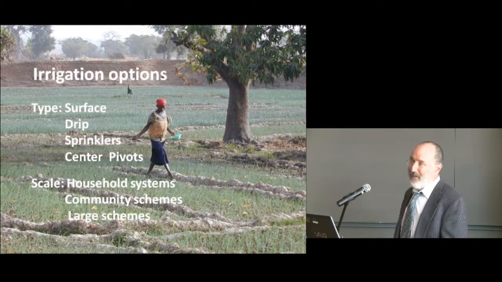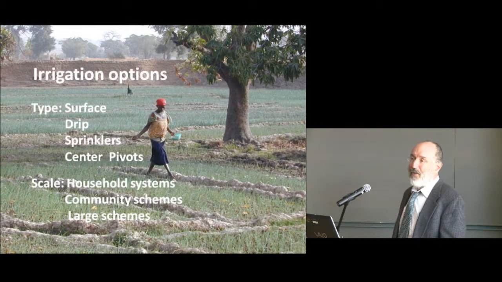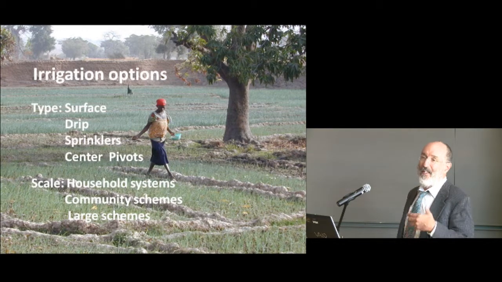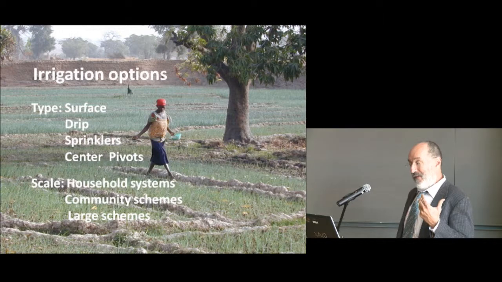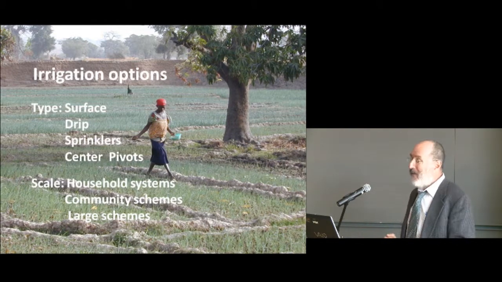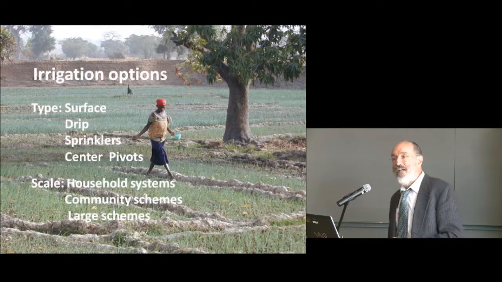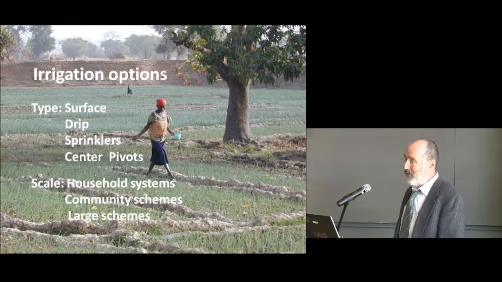Drip has also been pushed recently as a very efficient alternative. NGOs like International Development Enterprises are pushing small drip kits. They're good in a way. I have not so much confidence in them just because of the overheads and the need for clean water, though that's not to say that done right it might not work. So far it hasn't really been demonstrated that it's a good alternative.